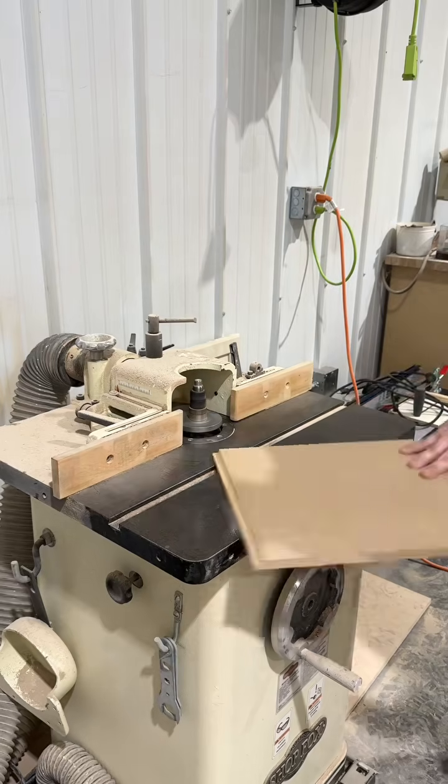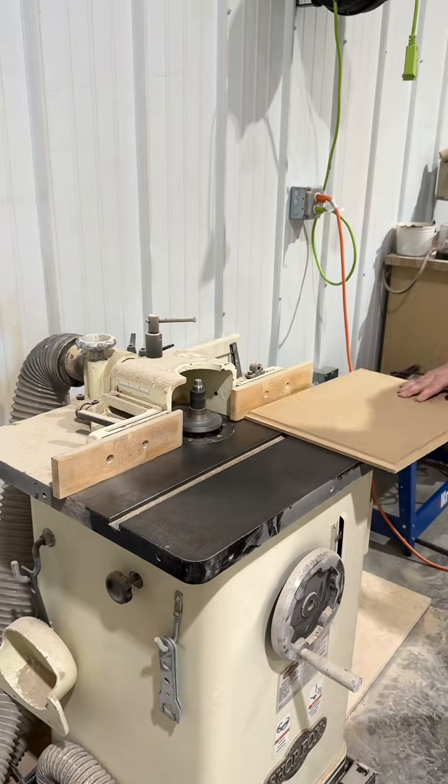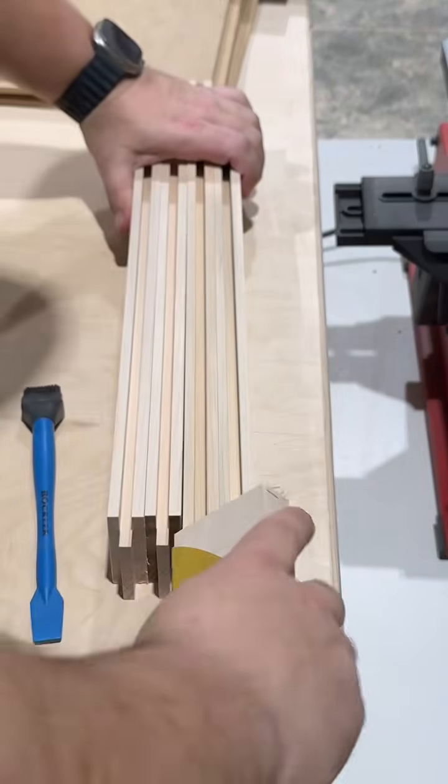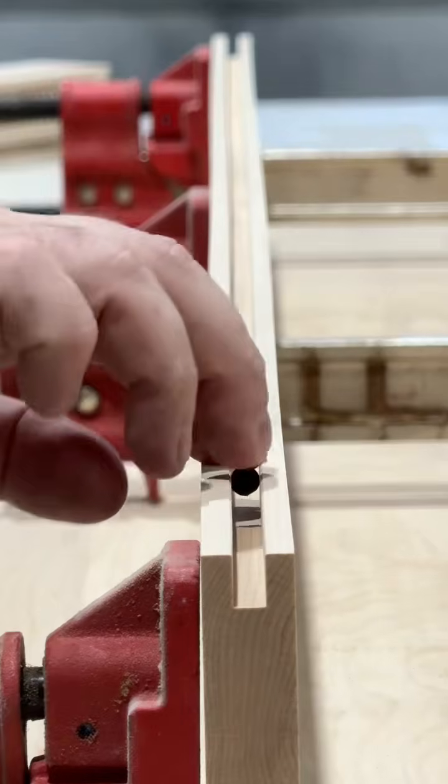Then what we're going to do is take the panel and put a rabbet all the way around it. I use 1/2 inch MDF for painted materials, and then put a rabbet on there so it fits right into that groove. Now this part is very important. Don't forget to sand the inside edges. You want to sand the flat parts and also break those inside edges.